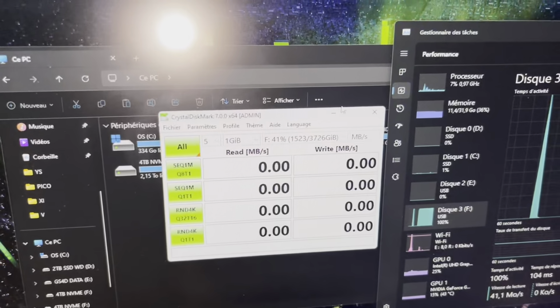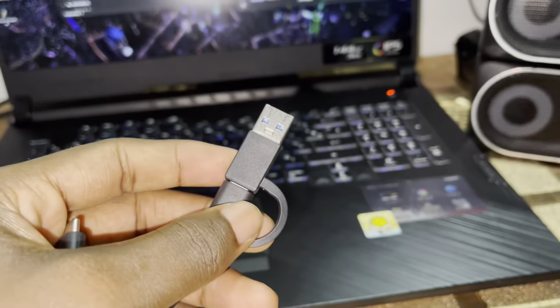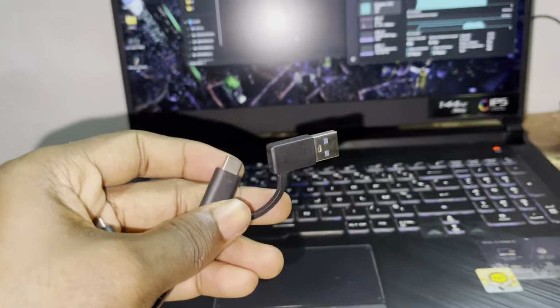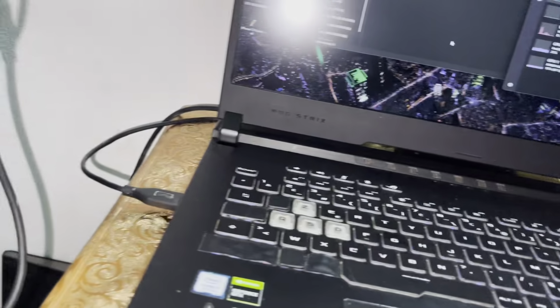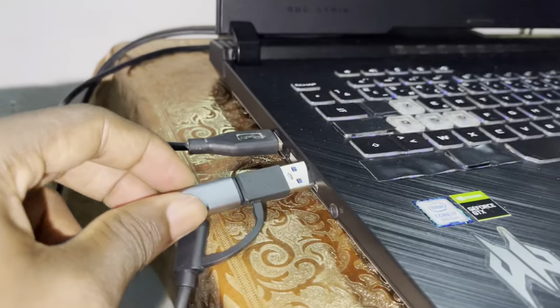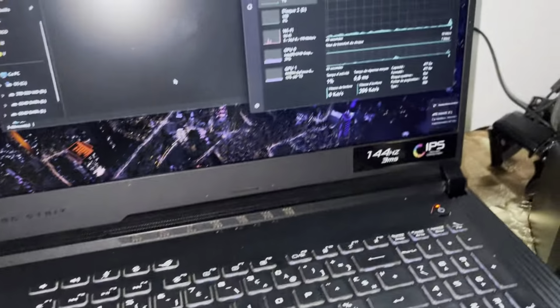Definitely not fine. Now, let me show you the difference between this and this. Definitely, right? Different. Okay, so move. Just connect this thing. Good. And connect this here. Nice. Okay, it's connected. Now, let's connect this to this board. Just like that. Okay, it's connected.